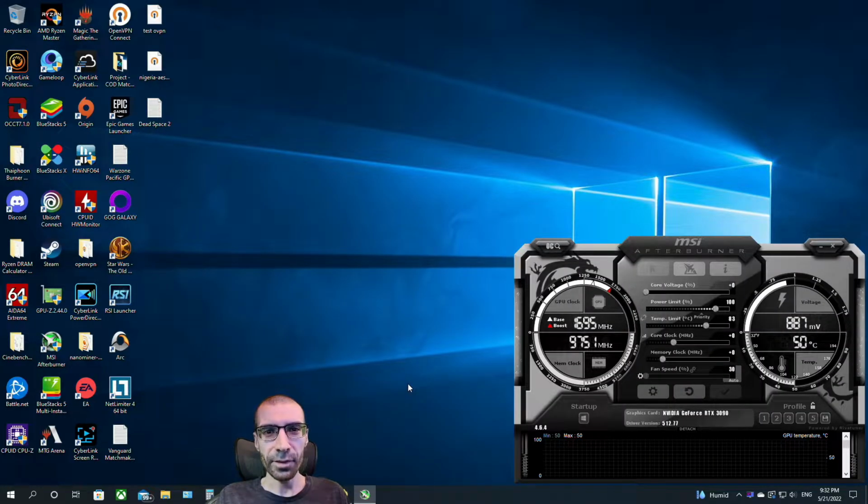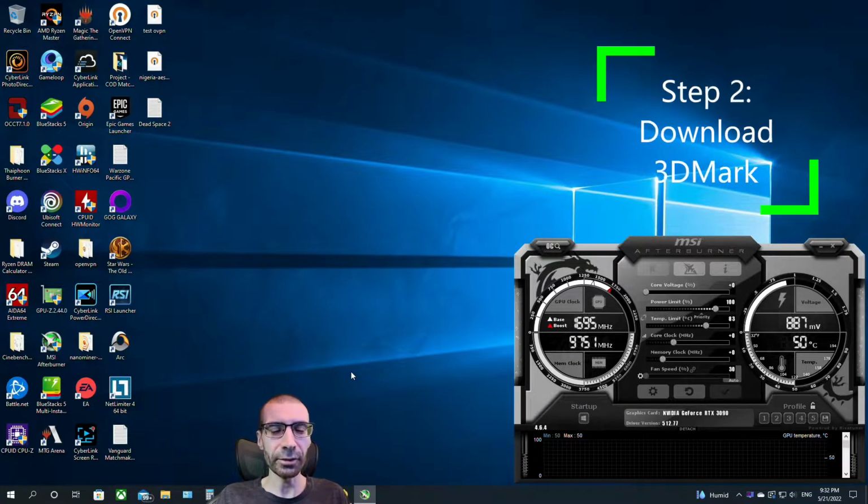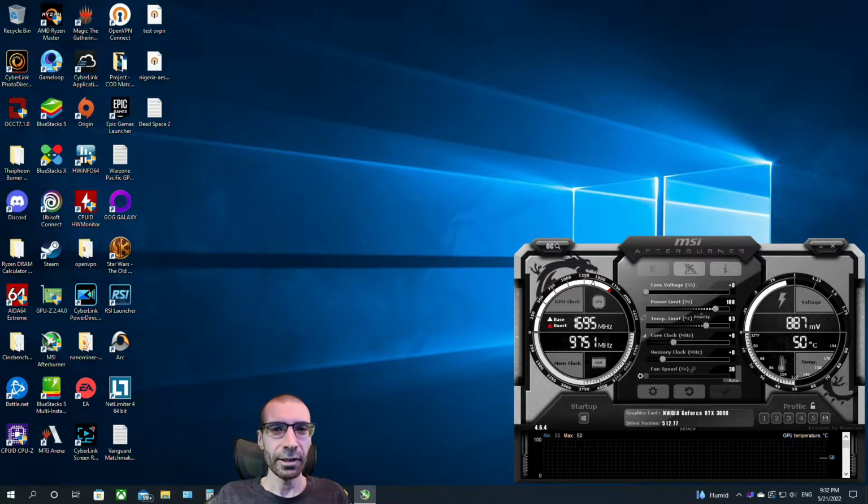Alright, so now that we have MSI Afterburner going, the next thing we're going to want to do is download our benchmark utility. This is just so that we can get a baseline for what the performance is like bone stock, and then as we increase the clock speeds, we'll see how the improvement goes. And if at any point we lose performance, we know we've gone a little bit too far, maybe getting some errors, so we need to scale it back a little bit.